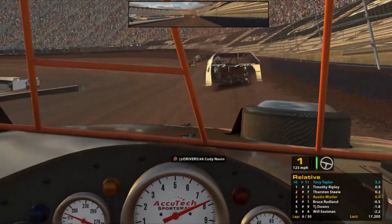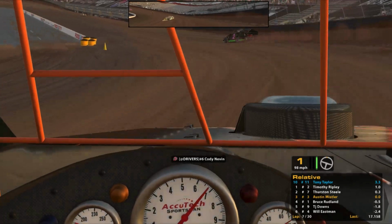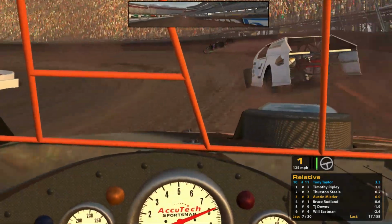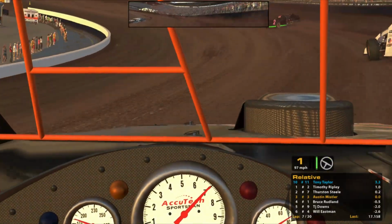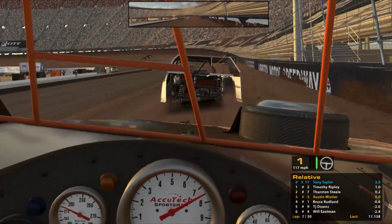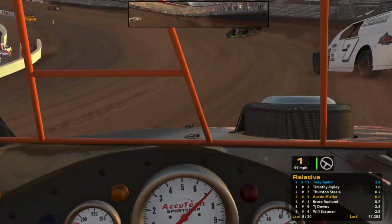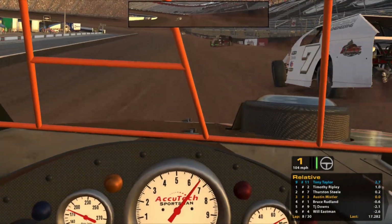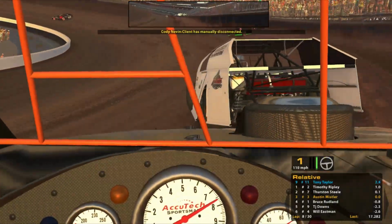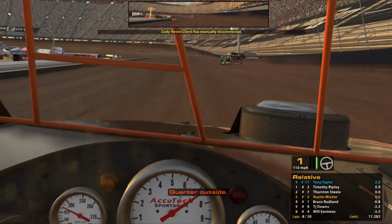I try to go in high and then come off low. Try to cut off a little bit of the corner where there's still grip. Try to get a nice straight run off, not get too sideways at least. We do seem really fast right now because we're catching the 7 really bad. I might be about the same speed as the 2. I can't tell 100%. Definitely faster than the 7 though.